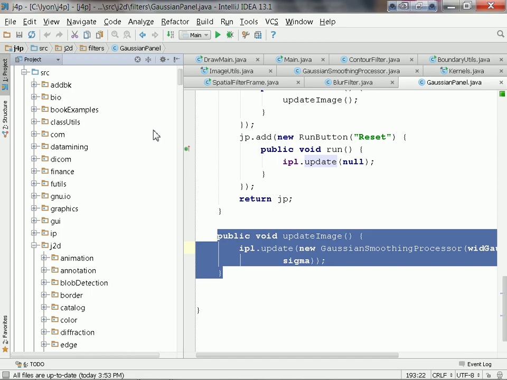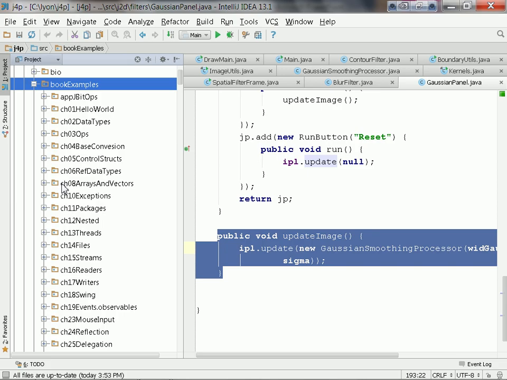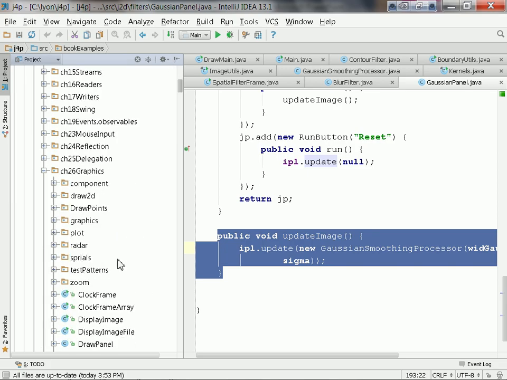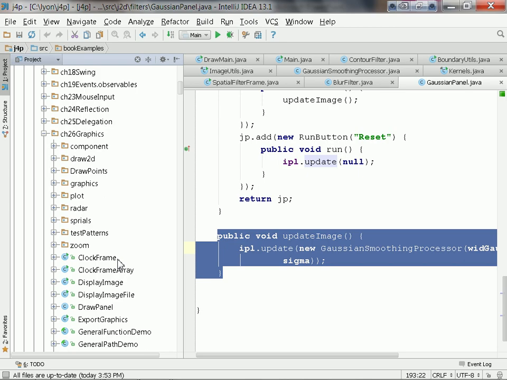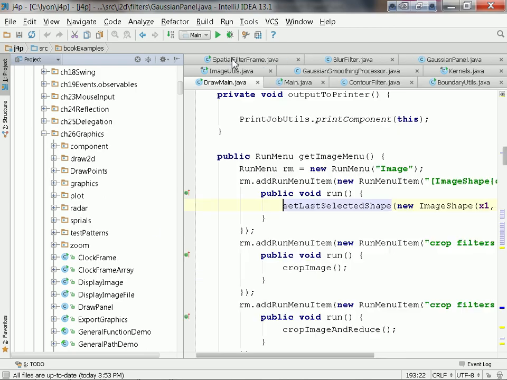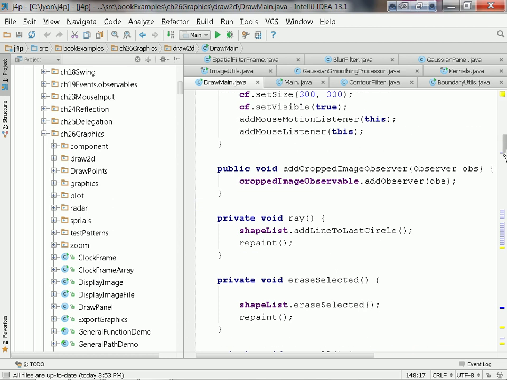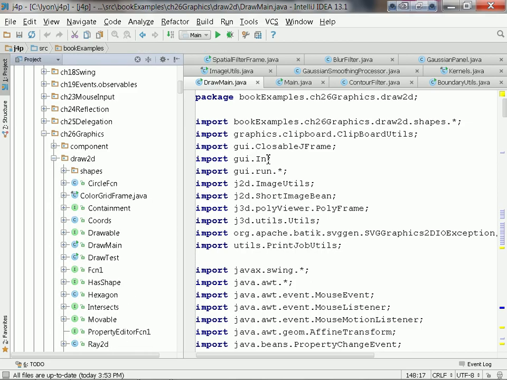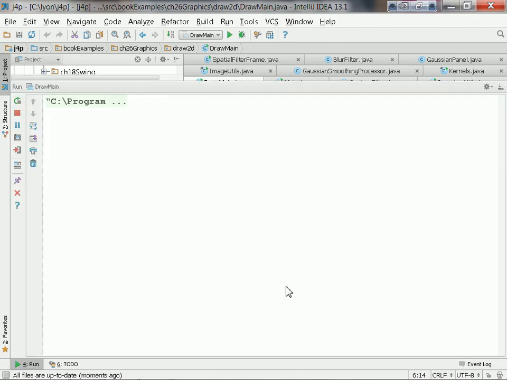I wrote a drawing program some time ago, and it's under Chapter 26, Graphics, and it's called Draw Main, in Chapter 26, Draw 2D. And when you run Draw Main, it lets you draw using vectors in Java.